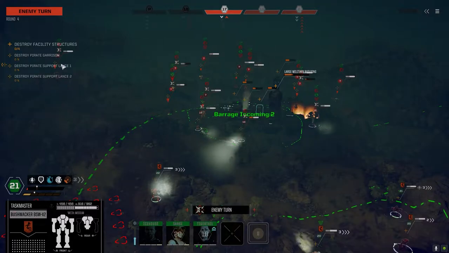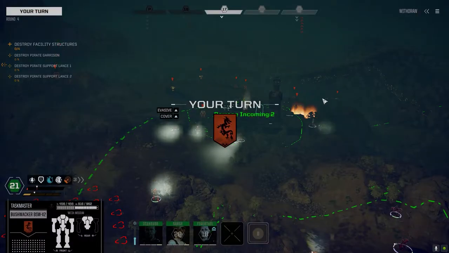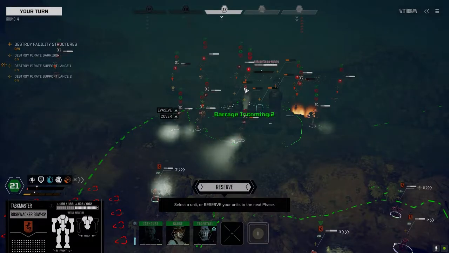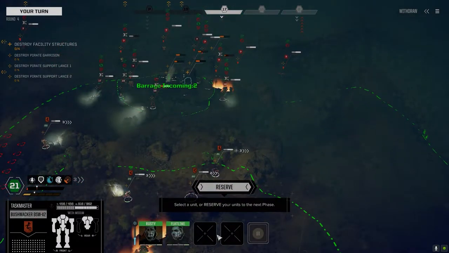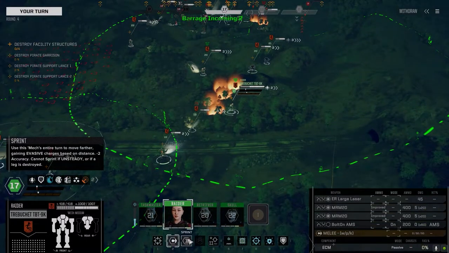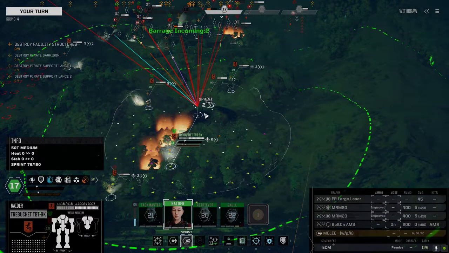Now they're supposed to have a garrison plus 2 support lances. I don't think I'm seeing enough. 1, 2, 3, 4, 5, 6, 7, 8. So I guess maybe the second support lance might only have 2. Or both support lances only have 3? Something like that.